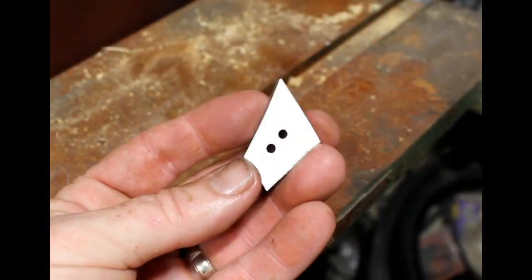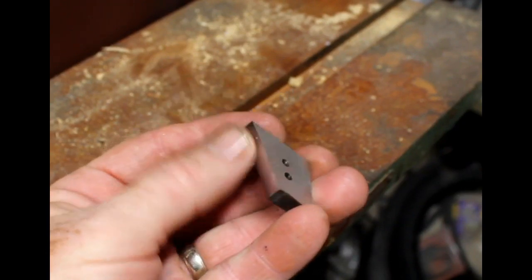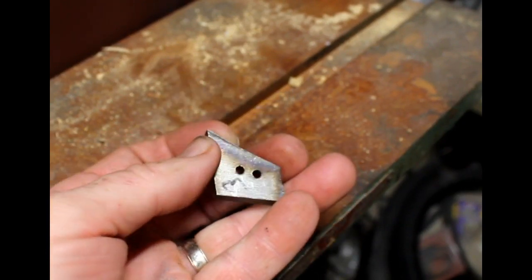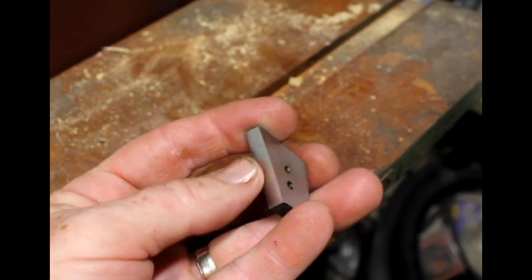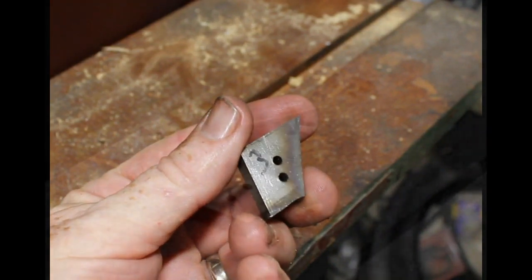So I flatten both sides, one side of each, the side that's going to mount up to the blank. And then you want to mark the outside just so that you know what's the outside and what's the inside and which knife it's associated with.